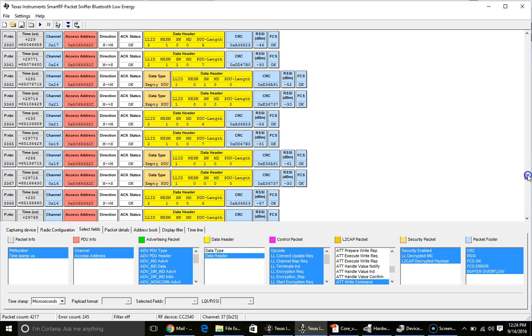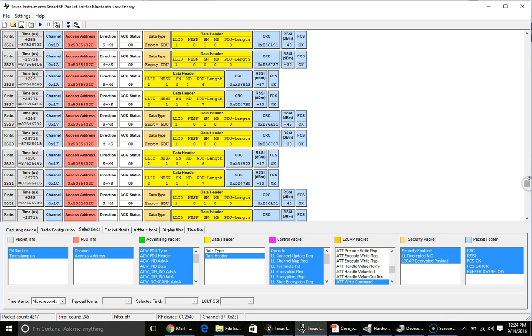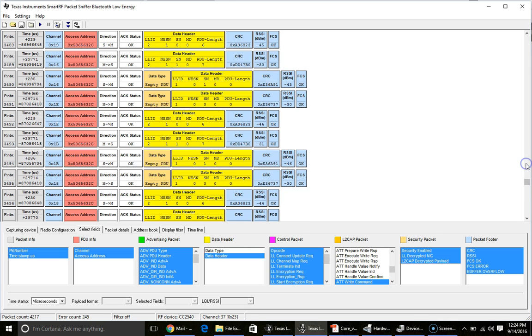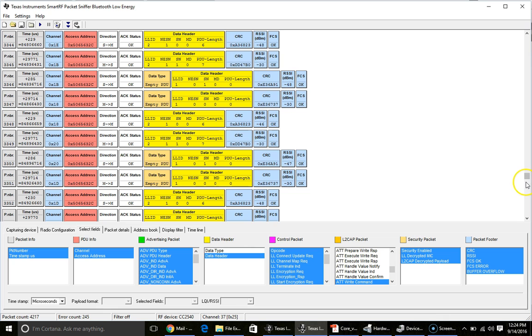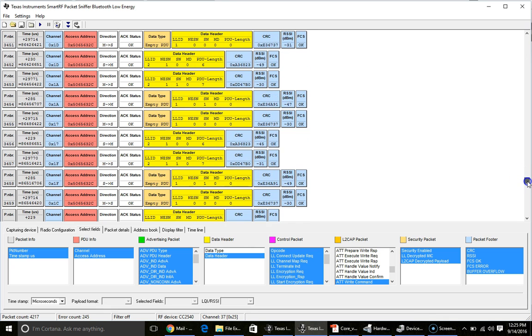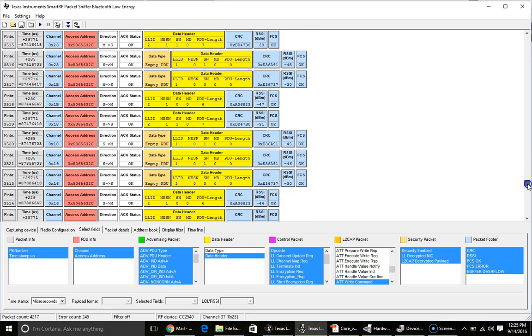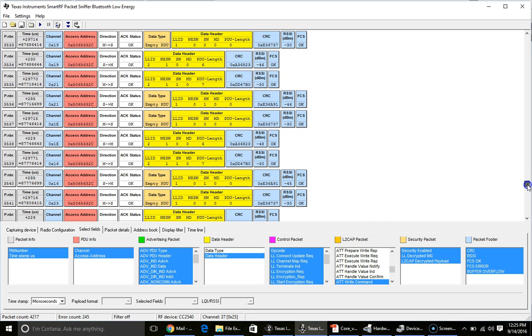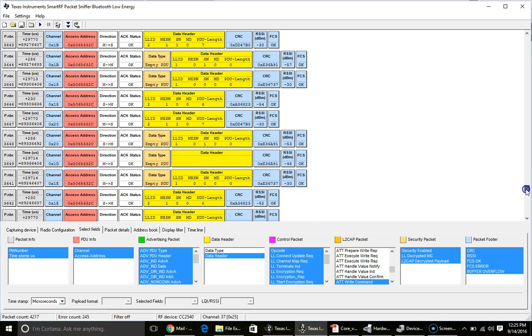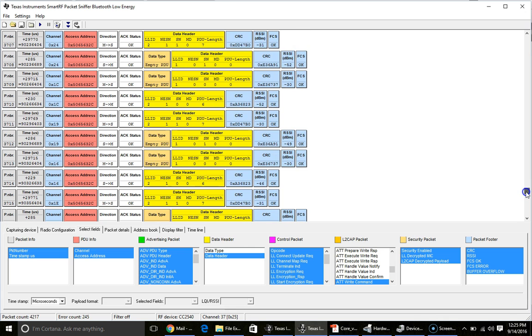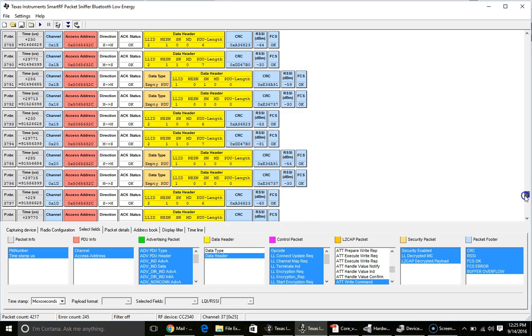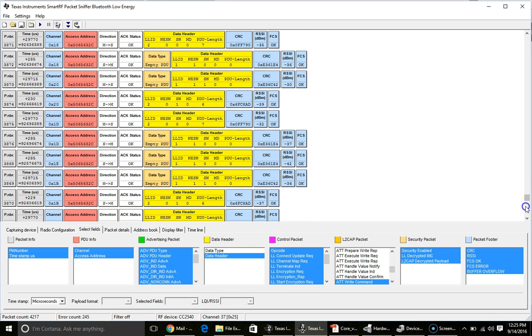So this kind of helps you figure out, if you don't know how this device works, when you run the application and you capture this sniff, you'll be able to tell what values are being written to the characteristics, and it gives you a better understanding of how the device works in terms of which characteristics are being used for controlling the different operations of this device.